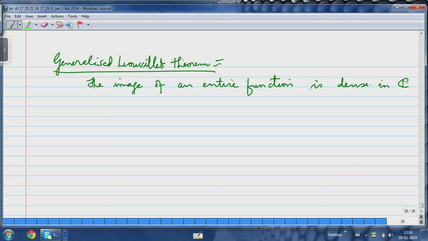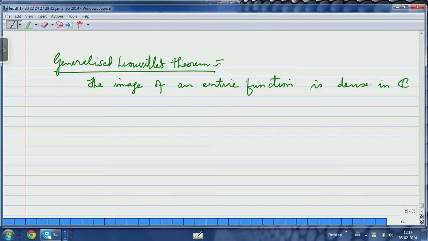And of course, it's very important that all these theorems are valid only for non-constant functions. You should not miss saying it's a non-constant entire function, because for a constant function the image is a single point and it is entire. This non-constant should always be carried through if you want your statements to be accurate. You might tend to miss it, but if you miss it, it's a big miss. So let me write that the image of a non-constant entire function is dense in the complex plane.